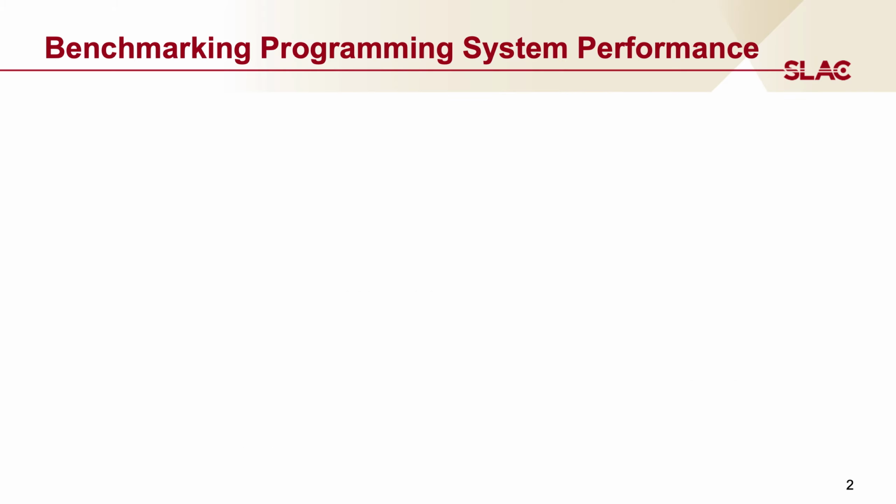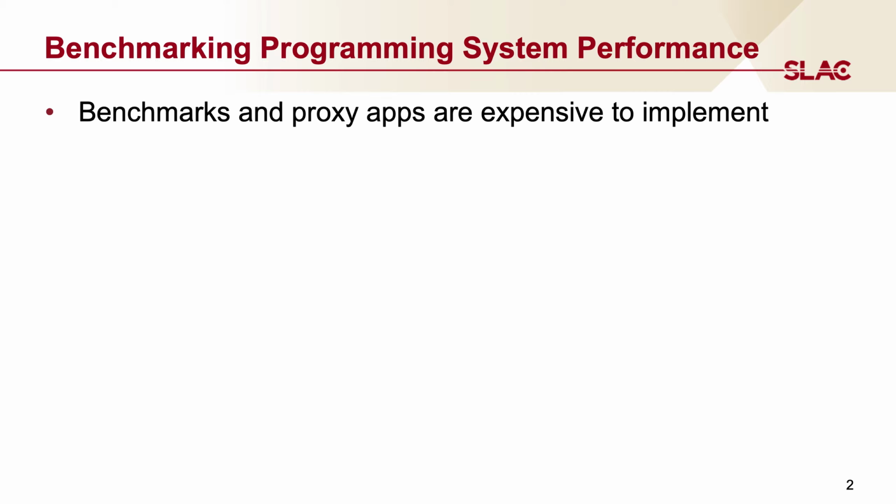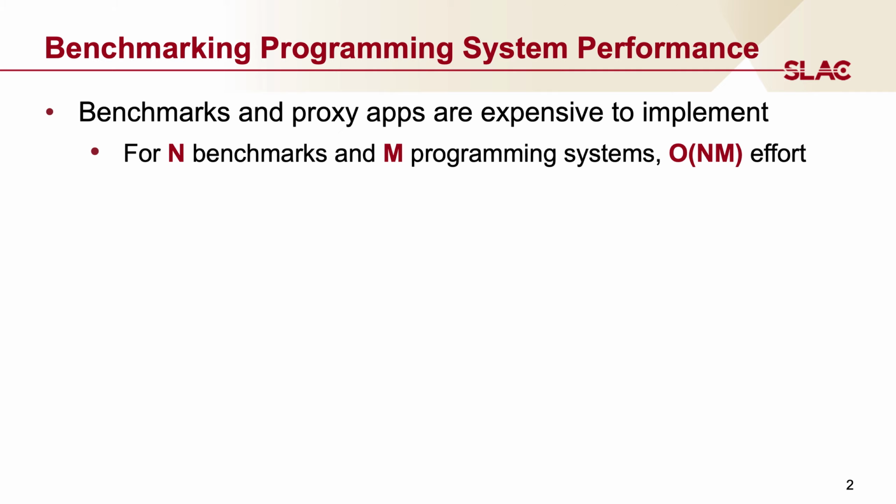As a user or developer of parallel and distributed programming systems, one of the things that you commonly want to do is benchmark performance. But benchmarks and proxy apps are expensive to implement. And in general, if you have n benchmarks in m different programming systems, then the total effort required to develop, test, debug, and tune the code for performance is the product of n and m.